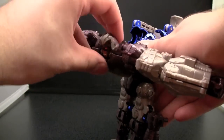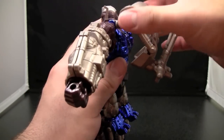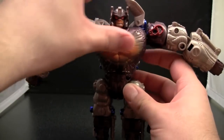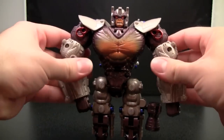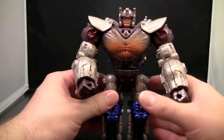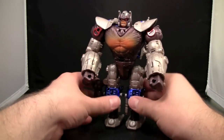Fold the gorilla head in, fold the Prime head out, or Primal head out. Bring that over, put that down, and rotate the legs. And there we have Optimus Primal, Transmetal mode.